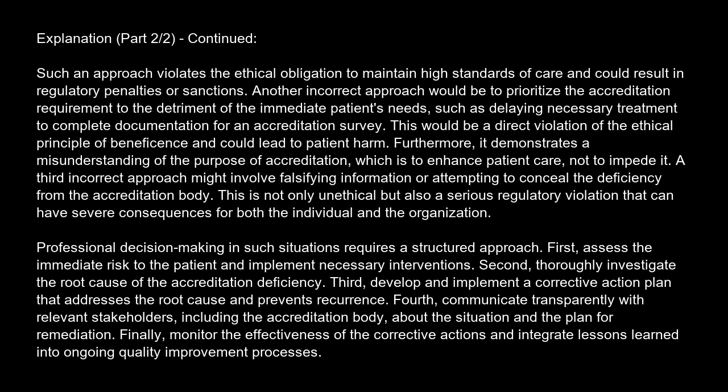First, assess the immediate risk to the patient and implement necessary interventions. Second, thoroughly investigate the root cause of the accreditation deficiency. Third, develop and implement a corrective action plan that addresses the root cause and prevents recurrence. Fourth, communicate transparently with relevant stakeholders, including the accreditation body, about the situation and the plan for remediation. Finally, monitor the effectiveness of the corrective actions and integrate lessons learned into ongoing quality improvement processes.